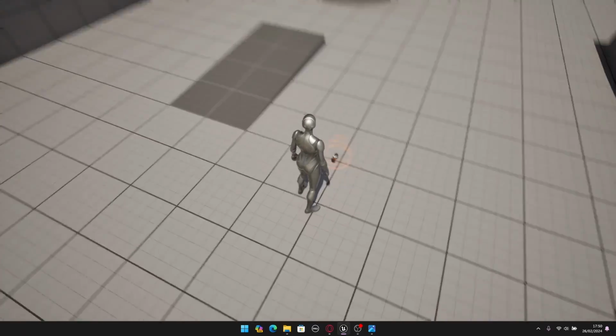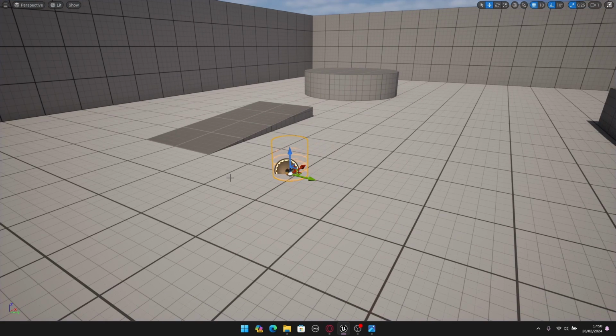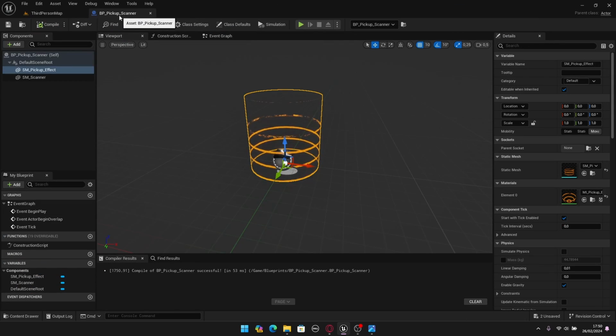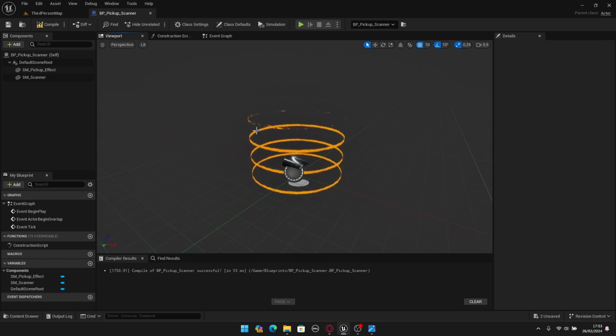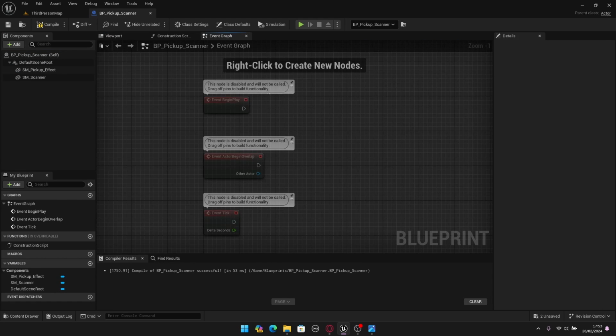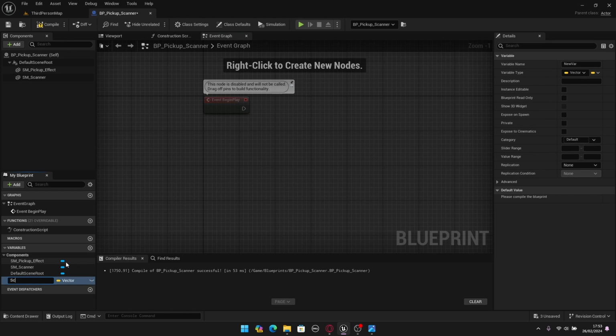Let's now make the device, the scanner device, move a little bit so it seems like a pickup. So let's go back here to the pickup scanner and let's go to the event graph. First, let's make the model go up and down. So for this, first we need to get the relative location of the scanner. So let's delete these two events here. We don't need this. And let's create a new variable. Let me call this scanner start position. This will be the start position of the motion. We need this to be a vector, so it is a position.